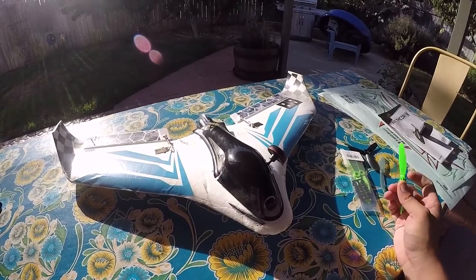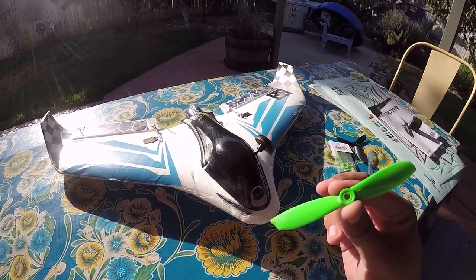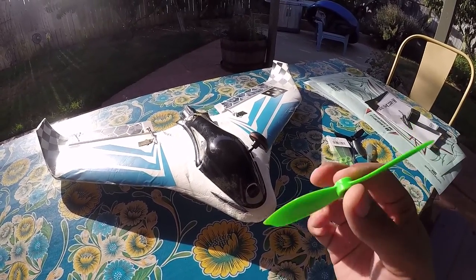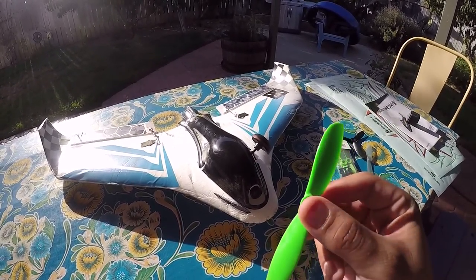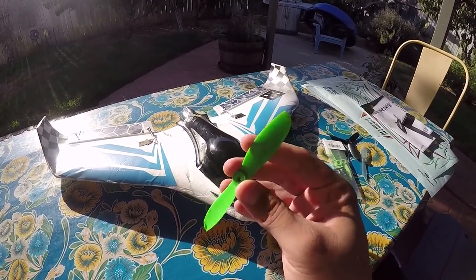So for me, the most fun started coming when I started playing with props. This is the stock prop. It's a 5x4, similar to a blunt nose, you know, 5045 style. This is actually a 5040 prop, is what Blade claims.